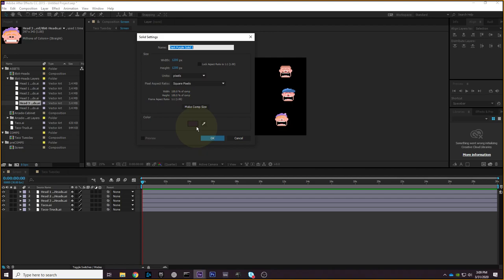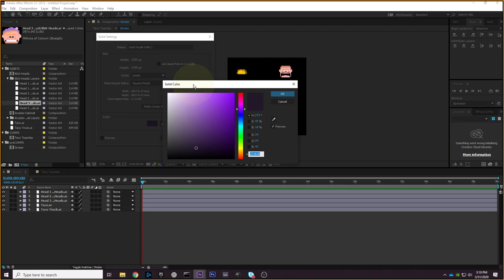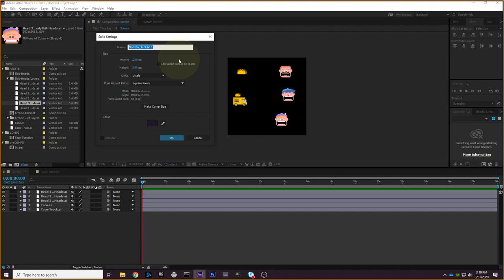But if I just click on this little thing right here in the color panel, it's gonna open up this gradient tool where I need to pick my color. Okay, هلا أنا مستعملت هذا الكولر. You can use the same color that I use. إذا بكون ترجع تحطه نفس الكولرز 34, 24, 42 هيدا ال RGB, or you can use this hex basically. Okay, so I have this color right here. I'm gonna press OK. لو واحد سمي لي إياها dark purple solid one, that's because that's the color's name, dark purple. Okay, so I'm gonna press OK.